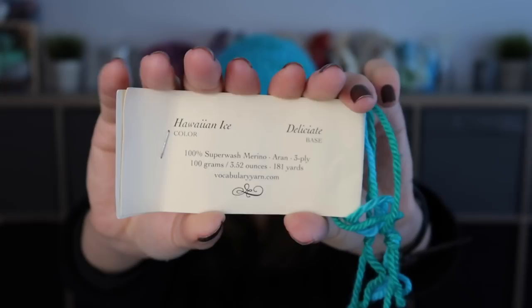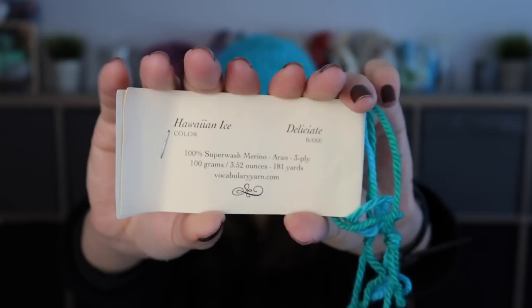I received this amazing yarn from KnitCrate along with another amazing orange colour — sorry, I don't remember the name. I think I gave that one away as a giveaway on the channel. A lovely viewer and friend got in touch saying she'd like to knit a hat with me, and I picked a different pattern but I completely failed. Maybe it wasn't the right time for me to focus on cables — and if you've followed me a while or checked the hats playlist, you may notice I haven't knitted any cable hats so far.